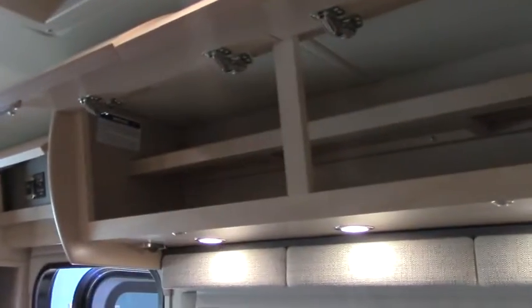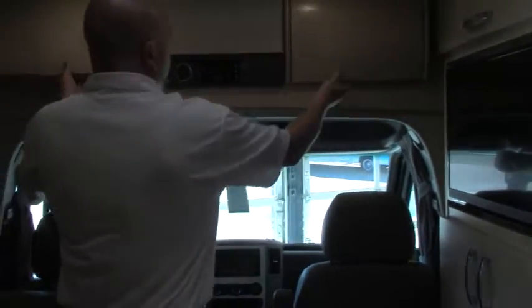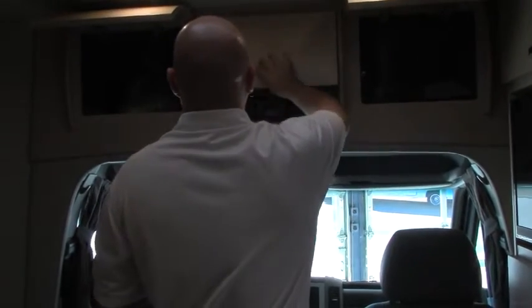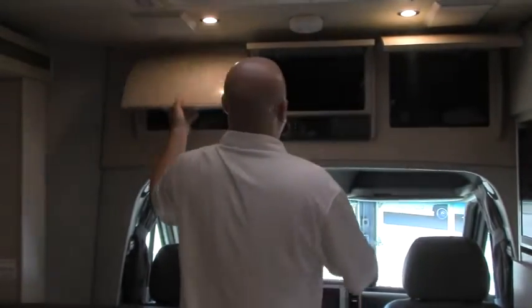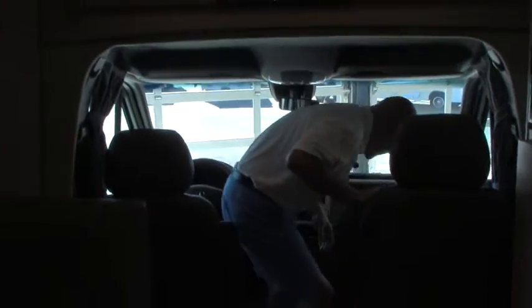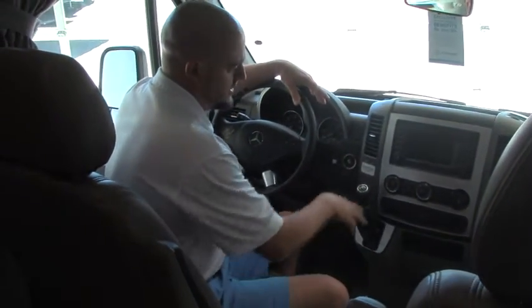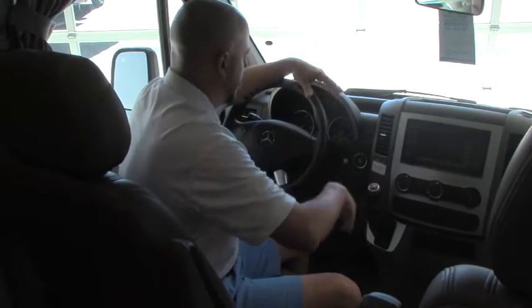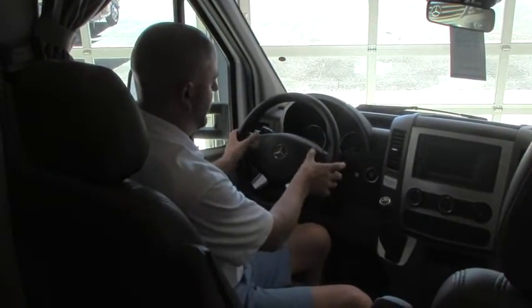Here's your control panel. Just storage, storage, storage — great craftsmanship woodworking. This does have the LP-gen, set up with solar and stabilizing jacks — really all the options you could want. We've got two cabinets up here that are a little bit different in how they open. You've got your stereo system here, nice and deep — I can reach my whole arm back there, lots and lots of room. You can just close those up; they're actually self-closing. As we come into the cockpit area, you'll notice the familiar Mercedes-Benz cockpit — everything's at the reach of your arm.